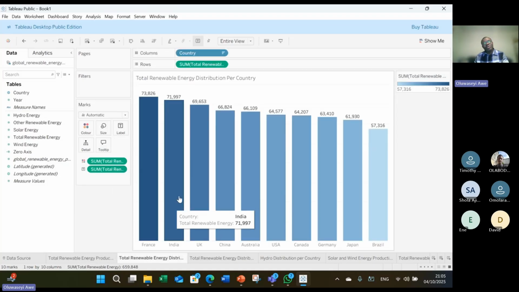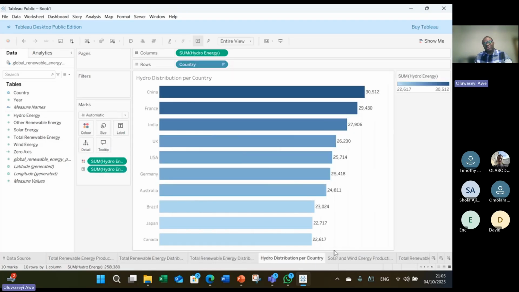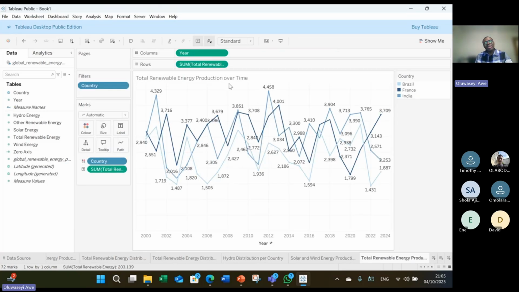And we move to total renewable energy distribution per country. We want to present this in the form of a map. And also we look at hydro distribution per country, solar and wind. We also went ahead to look at total renewable energy over time, considering three major countries, India, France, and Brazil.